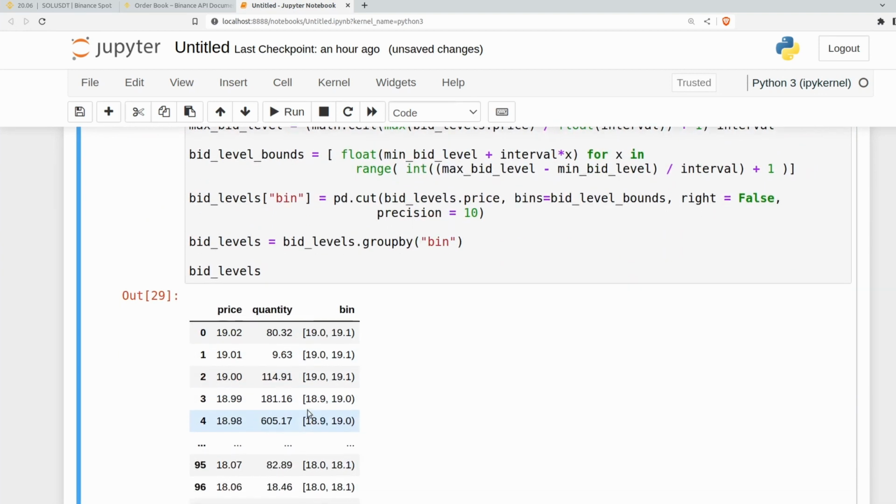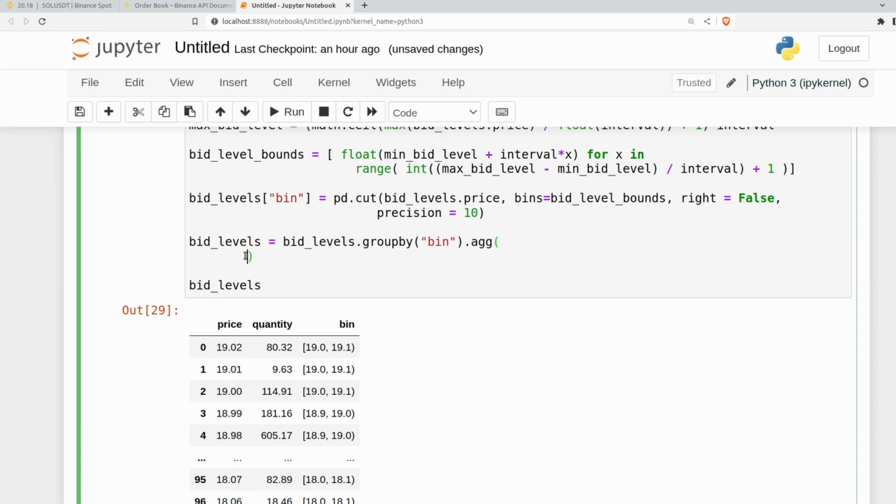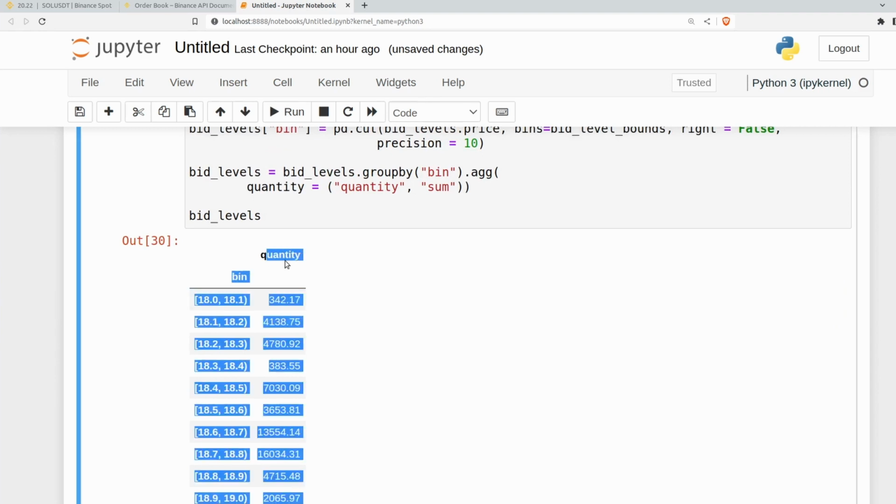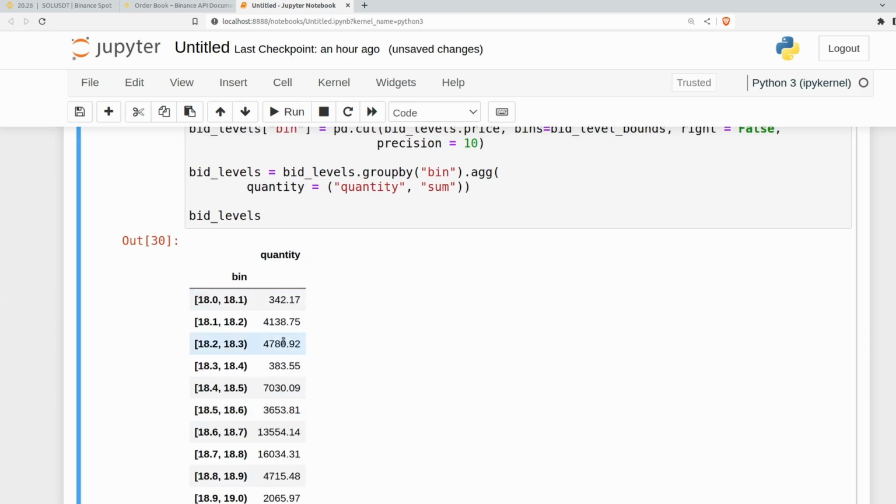So this is one bin, this is another bin. I'll take an aggregation on that. And all I want to do here is aggregate the quantity. So quantity is equal to quantity, and we apply sum to it. Let's see what that looks like. So we've now got the quantity for each one of these bins.